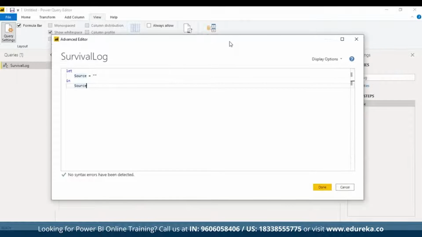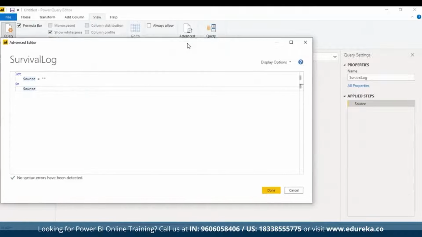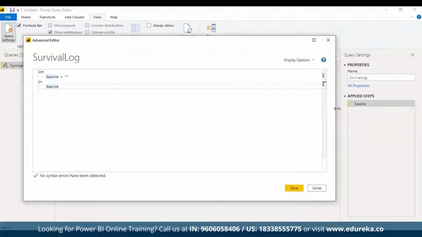And if I move this advanced editor a little to the left, you can see that the variable is even listed as a step in the applied steps section. Now, this is the part I was talking about earlier when I talked about applied steps. Here you can see all the steps that have been applied to your query editor, and you can click on each step to see what that variable holds.